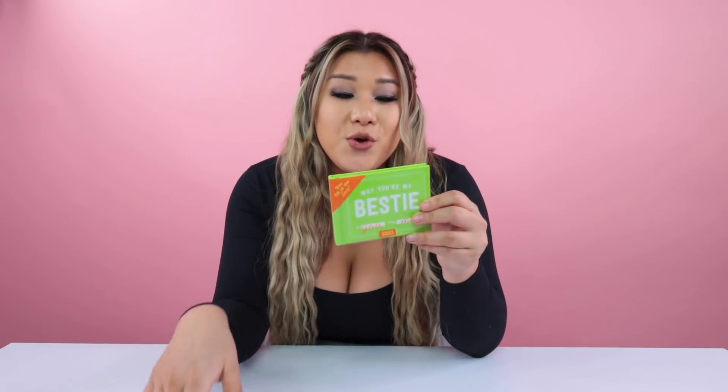Something a little bit more sentimental — these little books I found are so cute. They're really inexpensive and have so many different variations. This one is called 'When You're My Bestie,' and this one is called 'What I Love About Us.' You just fill in the blanks with cute things. I'm going to give this one to Alicia. 'You are the best blank in the world' — best bitch. 'You have the best taste in friends.' 'You give the best advice about mental health.' 'I still laugh about the time we spent on the beach.' 'I am completely jealous of your badass.' I love these — they're super cute, get them.